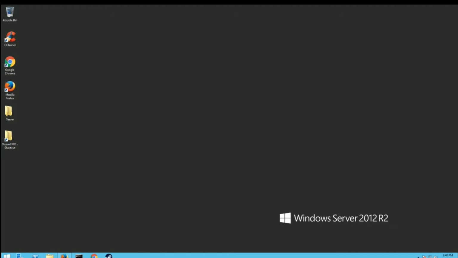Today I'm going to show you how to set up a dedicated server for Stationeers. This is for the Windows server, and this is going to be done on Windows 2012. It should work on others though with the exact same methods. I just haven't tested it.